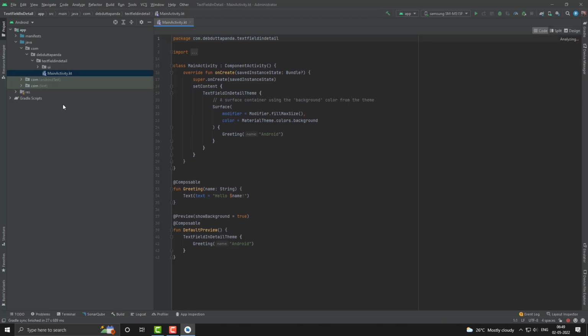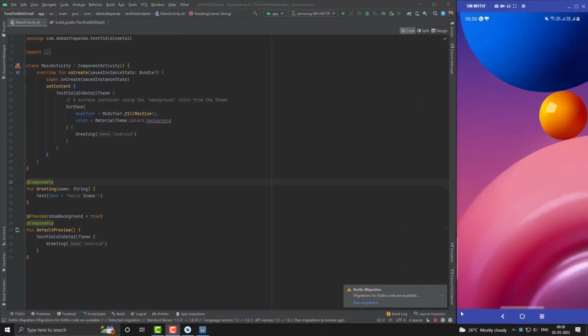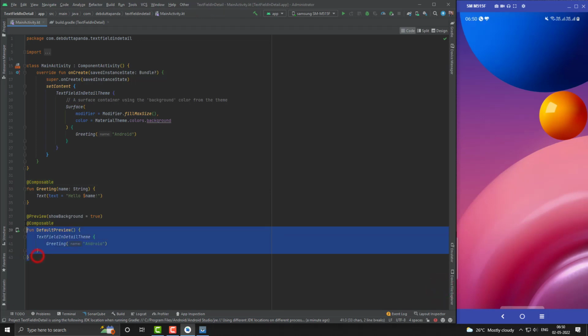I will upgrade the Jetpack Compose version. Let's clean up the unnecessary things.